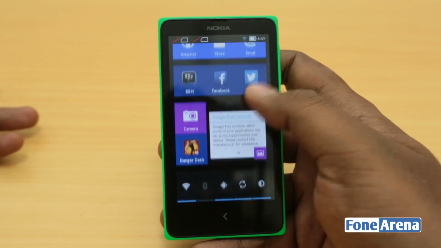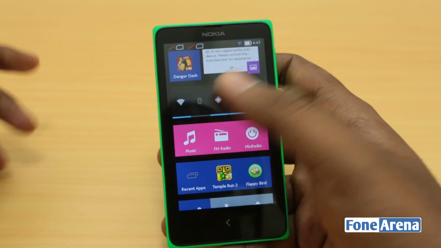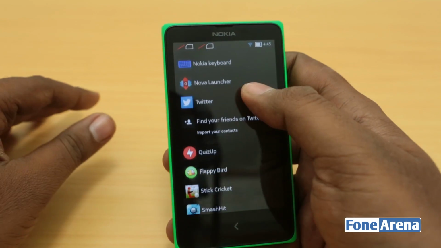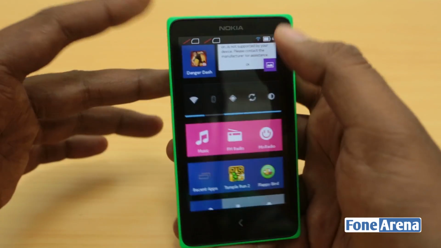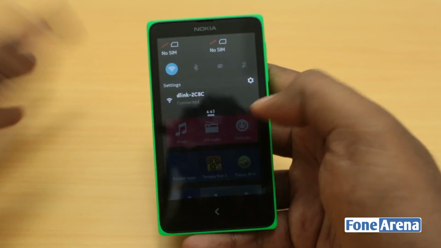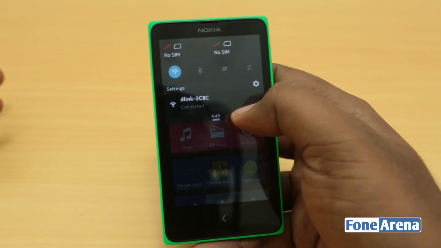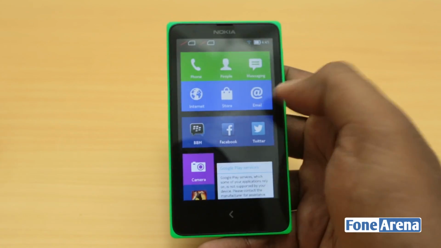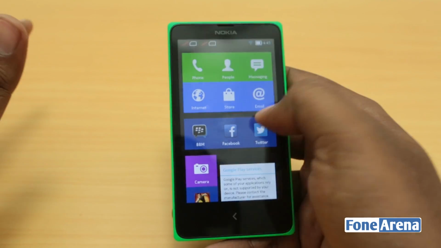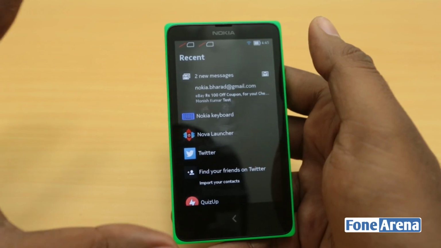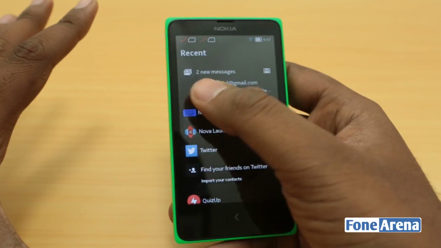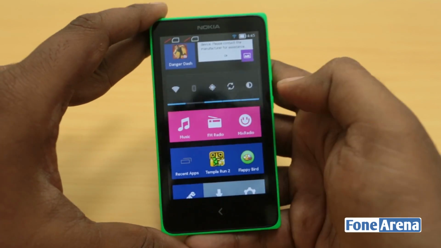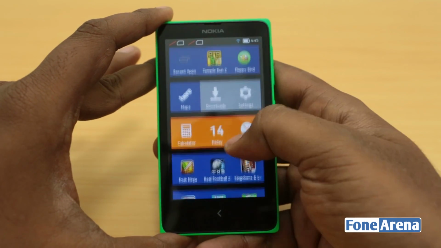You can always install custom launchers, but you'll lose the notification center of the Fastlane. So you can't see anything. If something's downloading, it'll say downloading at the top, but if you pull it down, it doesn't say anything. So that's one problem that Nokia X has. The Fastlane is really integrated with the UI, and it is an integral part of the whole Nokia X experience. So that's what I will say right at the moment.